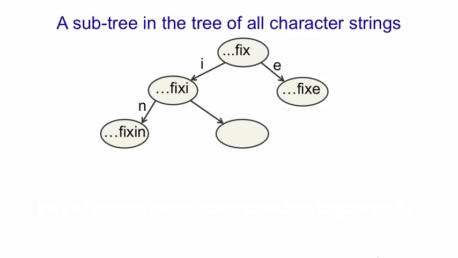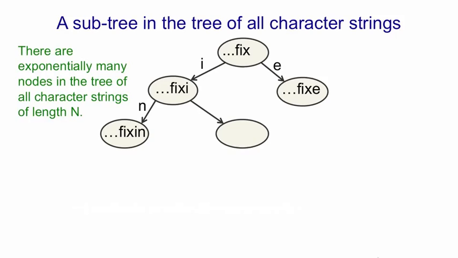You could arrange all possible character strings into a tree with a branching ratio of 86 in our case. And what I'm showing here is a tiny little subtree of that great big tree. In fact, this little subtree will occur many times, but with different things that are represented by that dot, dot, dot before the fix. So this represents that we had a whole bunch of characters, then we had F and then I and then X. And now if we get an I, we're going to go to the left. If we get an E, we're going to go to the right, and so on. So each time we get a character, we move one step down in this tree to a new node. There's exponentially many nodes in the tree of all character strings of length N. So this is going to be a very big tree. We couldn't possibly store it all. If we could store it all, what we'd like to do is put a probability on each of those arrows. And that would be the probability of producing that letter given the context of the node.